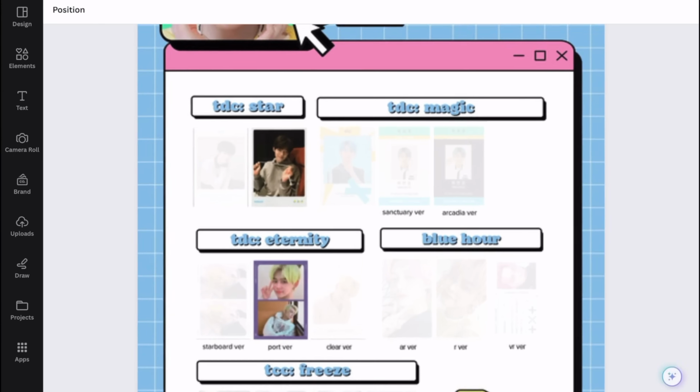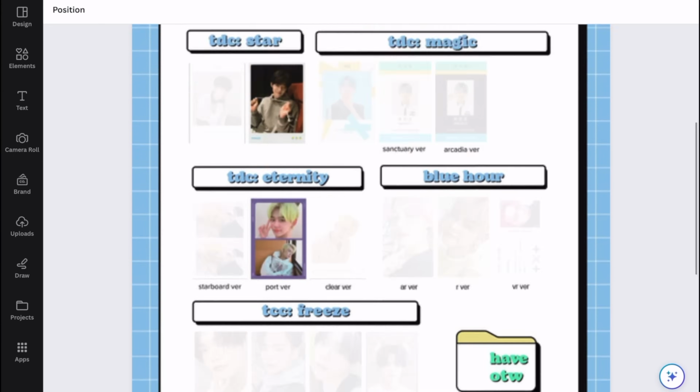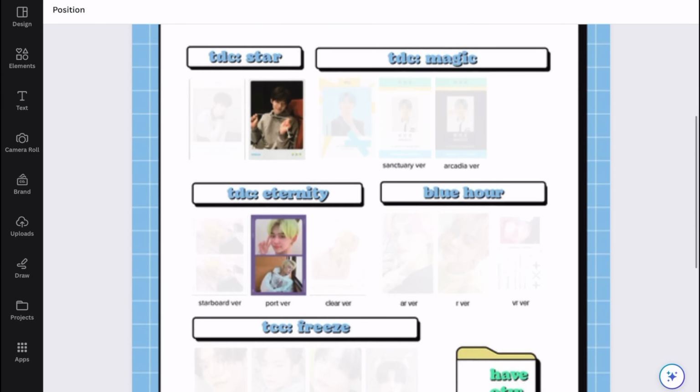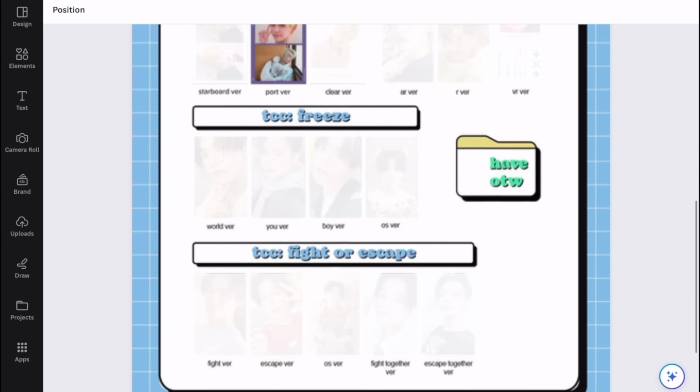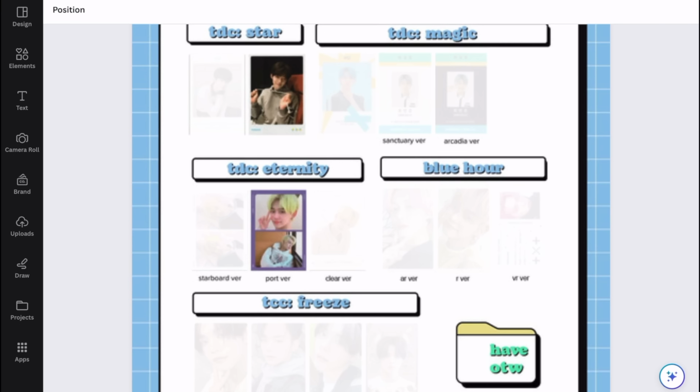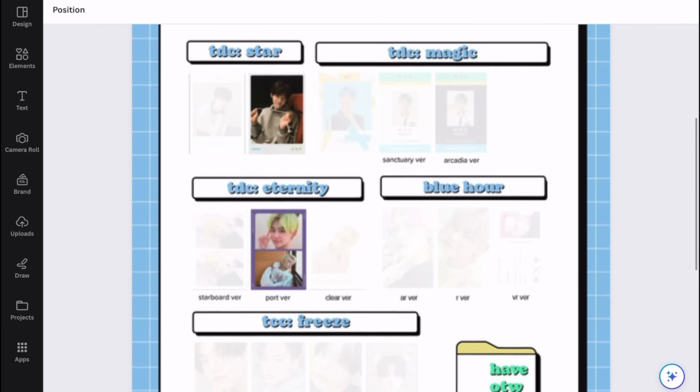Also, I've been meaning to get these last 2 Yeonjun cards from older eras for a while, so let's see if we can find those too. I would love to just finish this template. Once again, I collected TXT from debut to Blue Hour era, and then I took a break and I ended up selling my previous TXT collection, and now I collect Yeonjun again. And I absolutely love collecting Yeonjun, but I did want to finish the older cards, which is so funny because I've previously owned all of these cards. But yeah, so I want to get this done before TXT comes back.